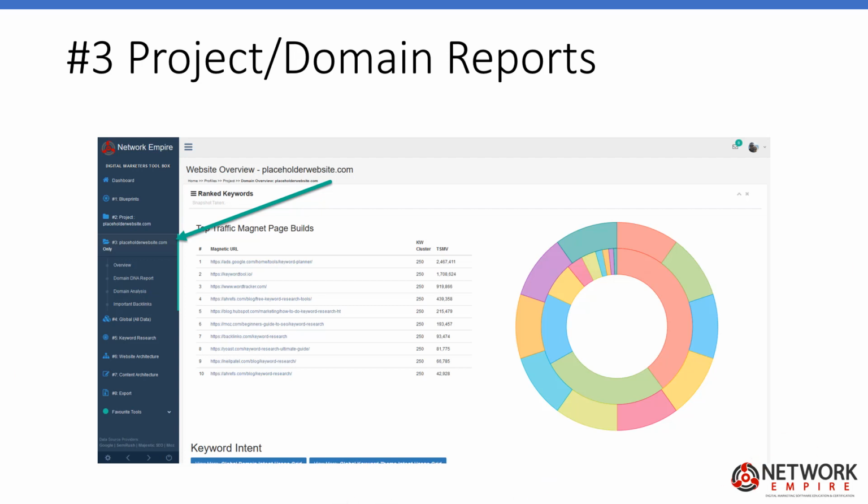So like we told you, number 3 is where we add our domains and we can look at that specific domain. So if we find a great domain that's doing a great job, we can add them, we can harvest their top keywords and top pages, we can see where their traffic goes, and then we can also see, more importantly, how their pages are stacked. If they don't have a footprint online that SEMrush has picked up, then you'll get no results returned. So with that said, the next thing we're going to do is go to global reports.